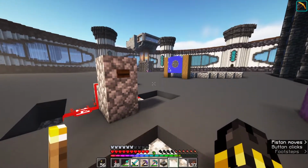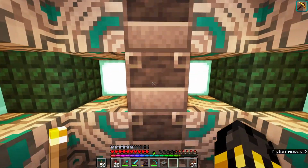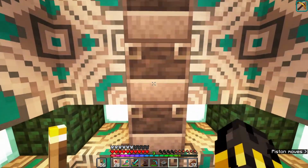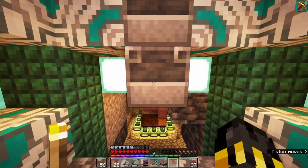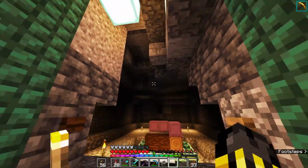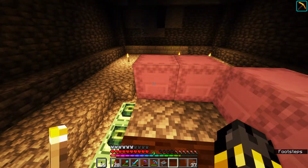But yes, so we have got all of the blocks that we need. Oh, this is never going to get old. But yeah, so we've got the blocks I want to use. First things first, floor, because if I get the floor in, I can do the roof easier. So we'll probably do floor, walls, roof in that order. In terms of this section, I'm going to leave it for now. And I will figure out this section once I know how much is exposed and exactly where I need to fill in blocks. So yeah, we are going to get on with that now.